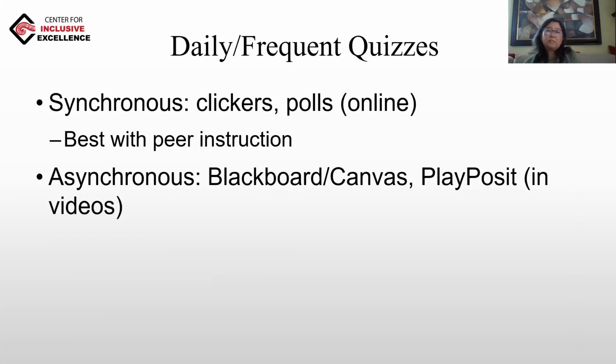In an asynchronous course, or if you want to give a quiz asynchronously, like before class or while they're watching an online video, you could use the quizzing tools in the learning management system, either Blackboard or Canvas. There's also a tool called Play Pause It, which allows you to have students watch a video, like a recorded lecture, and stop periodically to ask clicker type questions. So it's a way to replicate using clickers in a face-to-face or synchronous session, but in an asynchronous way.